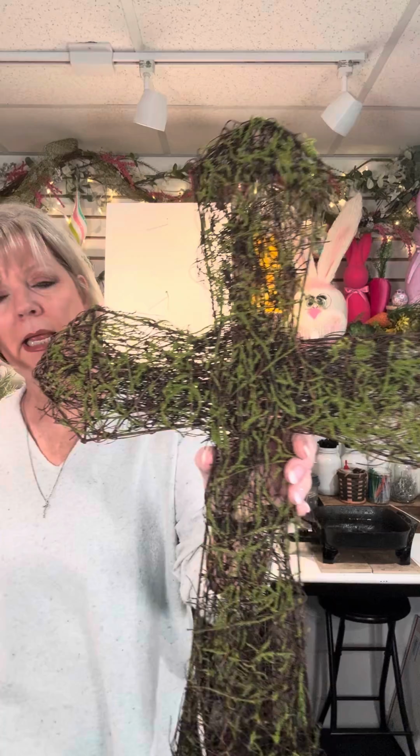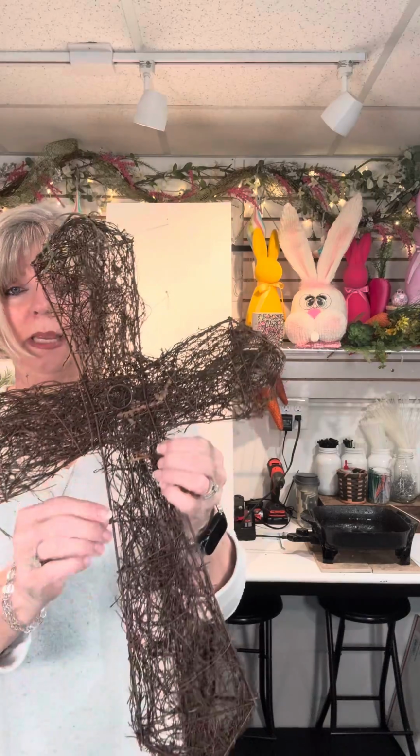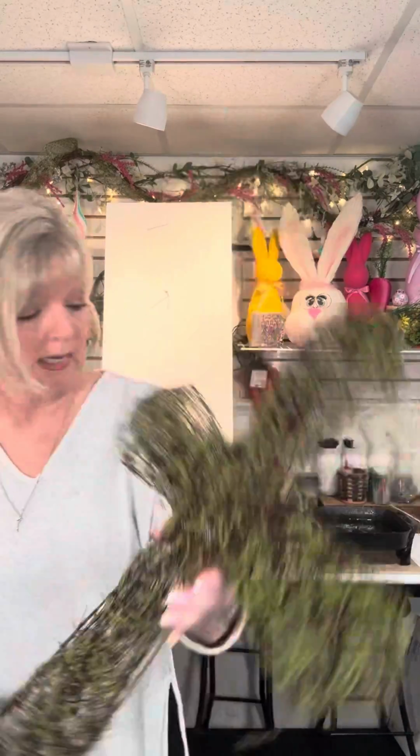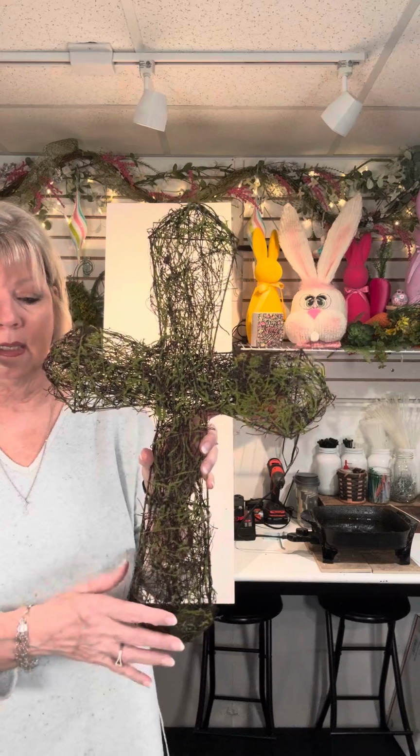But what I was working on, I was finishing up some crosses that I have some orders for. So I thought it'd be a good little short video to show you how easy it is to design on some of these crosses. Here's the last cross I have right now. This one came from craftoutlet.com, and it is a metal base for the cross, and then it's filled with twigs and moss. And this one I'm designing is about 22 inches in length. So this is what it looked like before, and then this is the one that I designed.